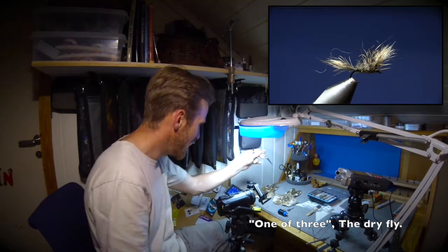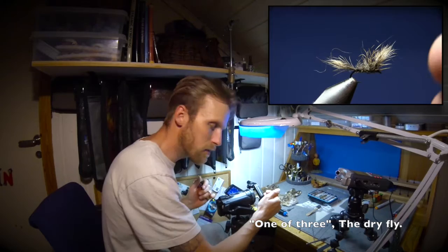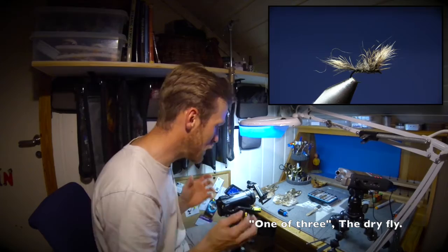Okay guys, let's start up this fly. I think I need a little bit of time, because the space between the camera and the fly is tight. So I do my best, okay? I really want to show you this fly. So let's start off with the dry fly. Here you see the dry fly.